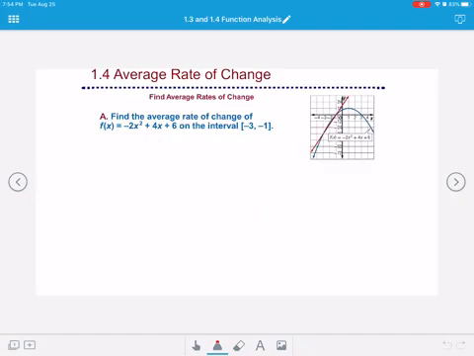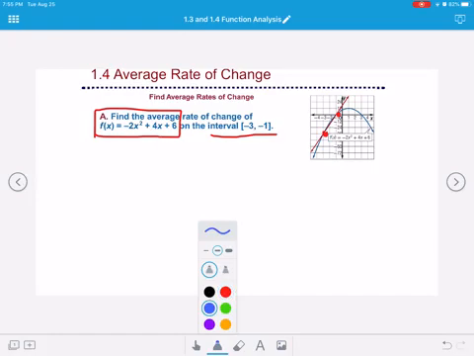This one's pretty simple. You wouldn't always be given a graph like that, but we have been given this interval here between x is -3 and x is -1. We've been given it algebraically because that's what we're going to work with, and this time we've been given a graph. We don't normally give you a graph, but this, as it's an example, will help. So when x is -3, we're looking at this point here, and when x is -1, we've got that point there. So you could do it just using points and pretend you're just in an Algebra 1 class. But I really want you to try and use the function notation because I want you to remember some of the rules you used to know with working with fractions. So let's start with our formula.